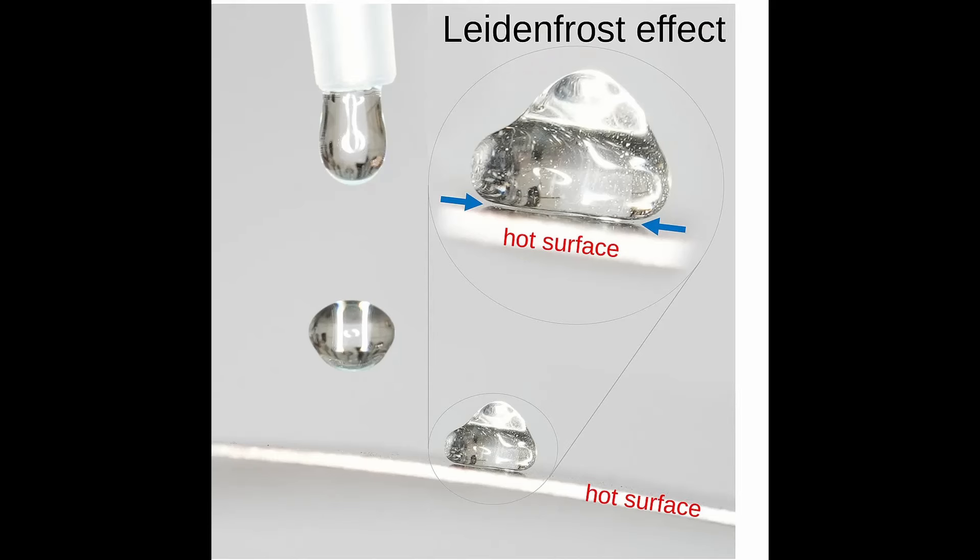So we know water boils at 212 degrees Fahrenheit or 100 degrees Celsius. When you drop water on a surface that's that temperature, it starts to boil. But when you drop water on a surface that's a lot hotter than that, the liquid starts to flash boil — the liquid instantly vaporizes. And that vaporization makes a layer underneath the droplet that the droplet can actually hover on. Because the thermal conductivity of steam — which is what that layer is — is so much lower than that of steel that it's sitting on, the heat can't transfer from that hot plate into the droplet, so it can't heat the water up to 100 degrees inside the droplet to continue vaporizing it. So it just sits there.